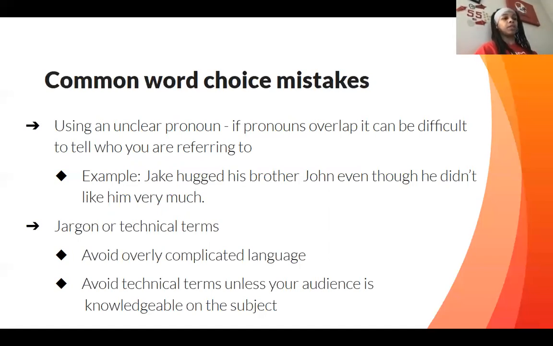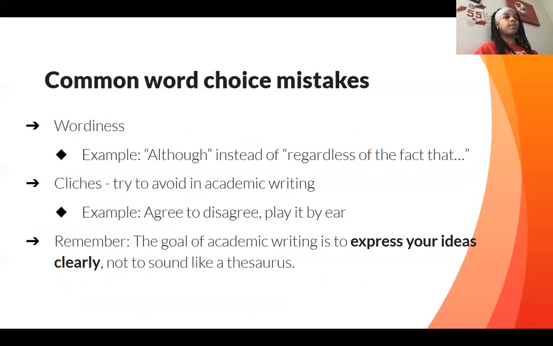And then there's what's called jargon or technical terms. Typically in academic writing, you want to avoid these kinds of terms unless your audience is knowledgeable about the subject, because oftentimes, even though you may know what it means, you can lose your reader or your audience because they have no idea what you're talking about.